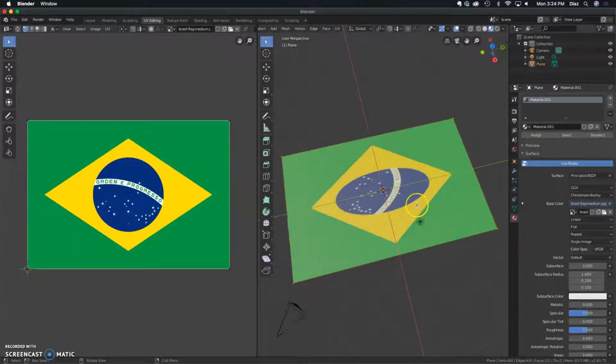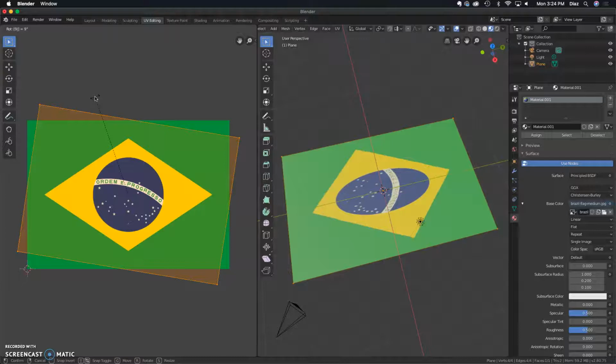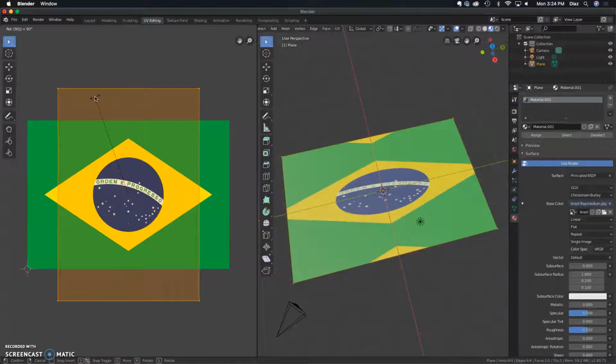All right, now you'll notice that it's probably going the wrong way. I want this to go the other direction, so we'll just change that. Easy way you can do that is just take your points here. Let's select all 4. And then I'll rotate, so press R, and then 90 to change it 90 degrees. So now it looks like it's going the right direction, but we just have to fit this to the flag.